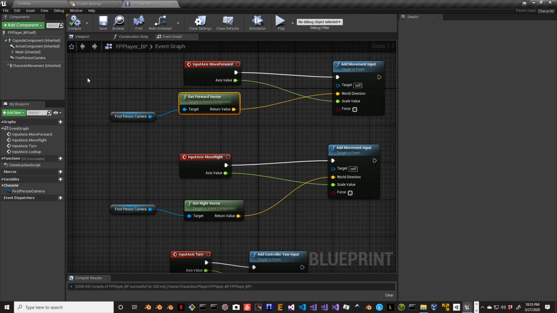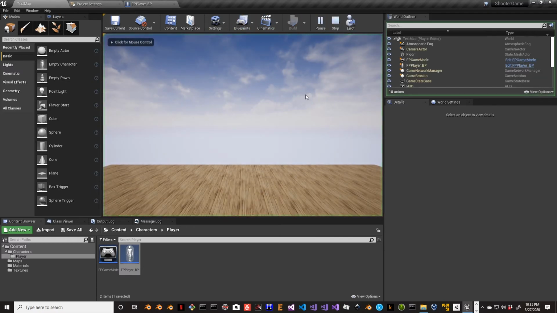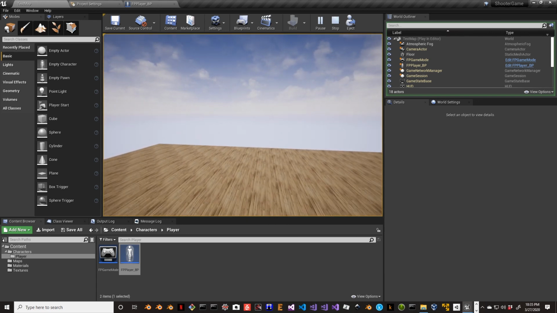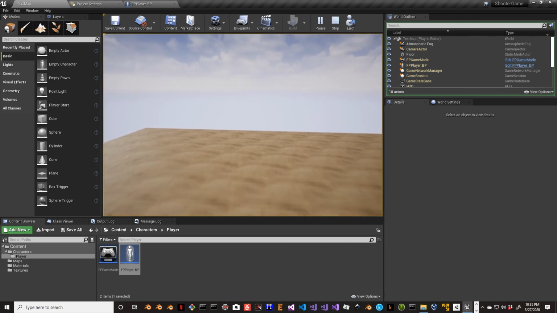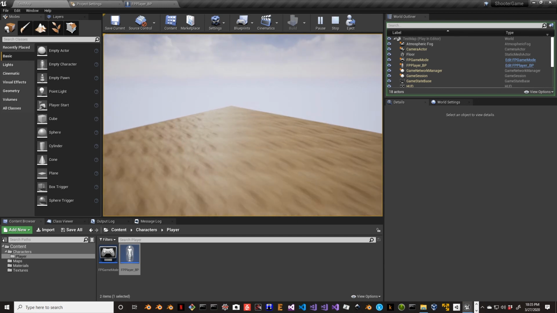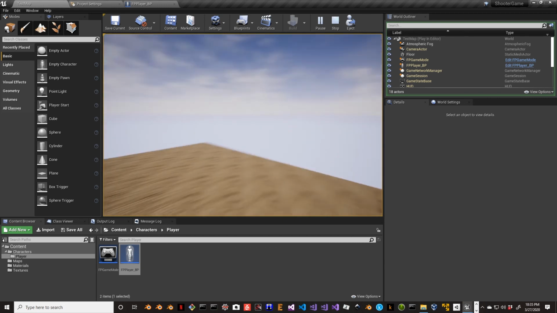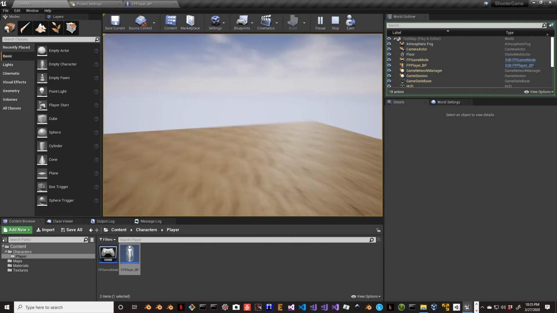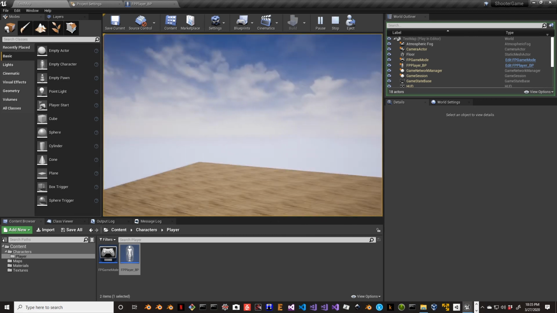So let's see if we can strafe now with the pawn character. Here's my forward movement, backward movement. Okay, strafe right, strafe left. We have those. I can rotate, so I can move in any direction by rotating my forward vector. So my forward vector is always pointing in the direction I'm looking, and it's coming right off the camera. So wherever the camera is pointing, that's where I'm going. So that's a basic first-person character.